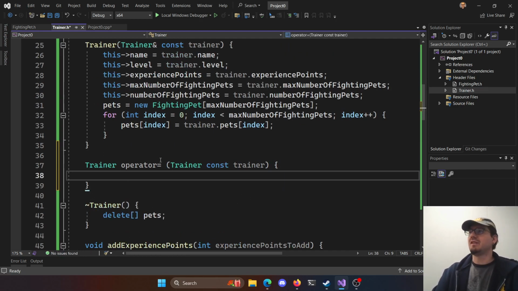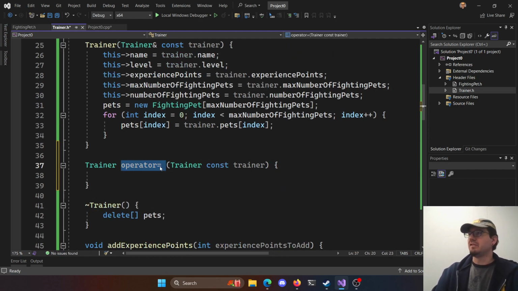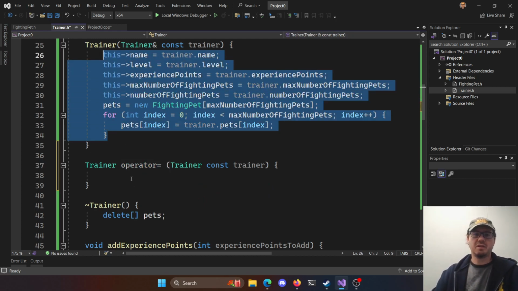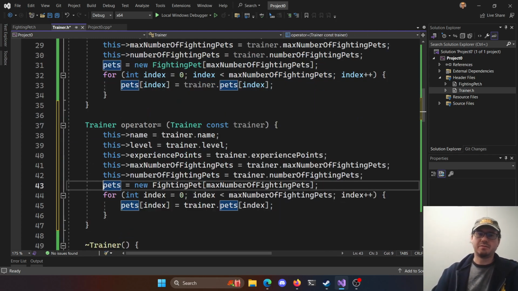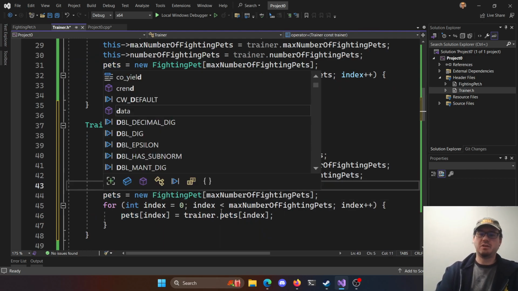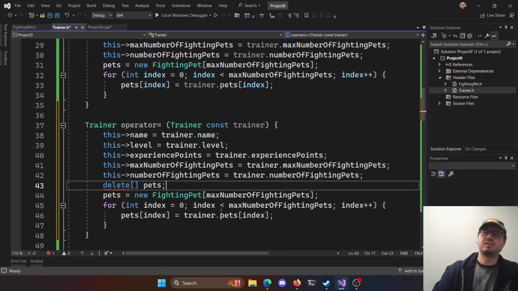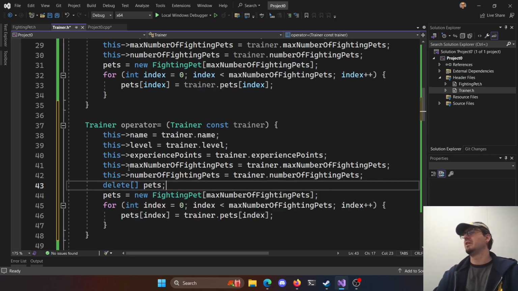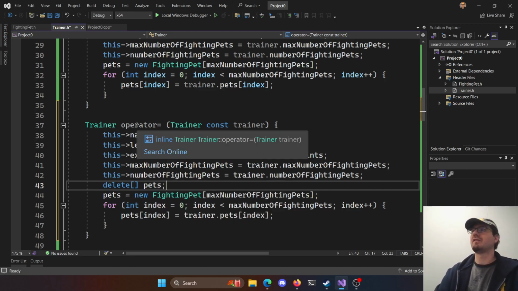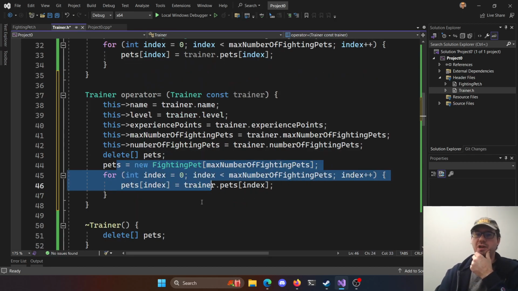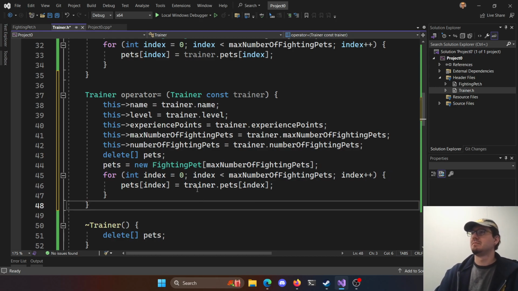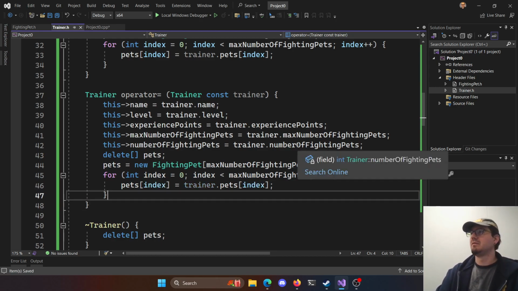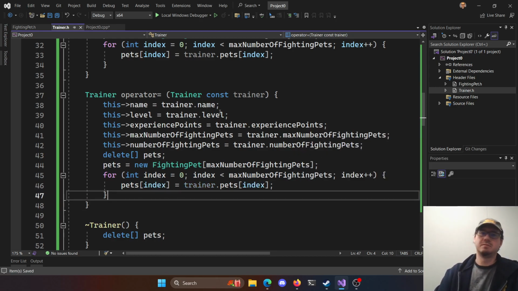So if we want to assign something, this is when we do exist, but we're going to change our values. So basically the same thing again, but now before we allocate our array of pets, we need to delete our old array of pets. Right? We're going to free up that memory we've allocated, because this only works on a trainer object that's been instantiated already. Then we'll go through and copy. Right? You feeling okay so far? Cool.